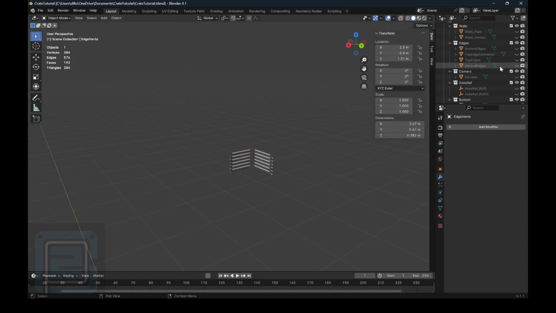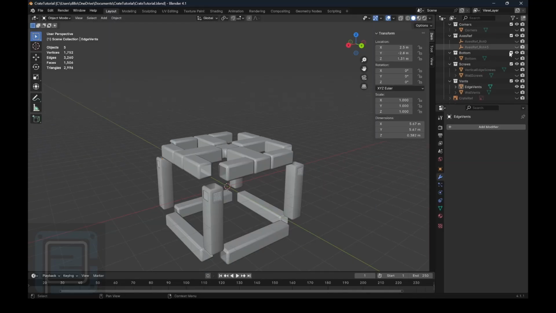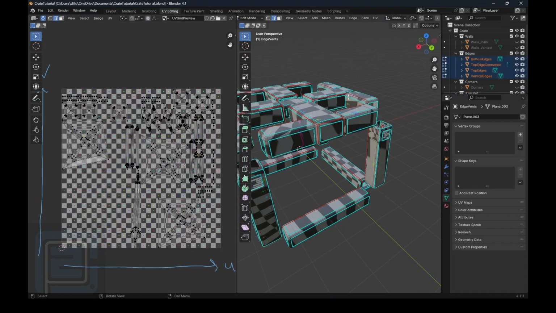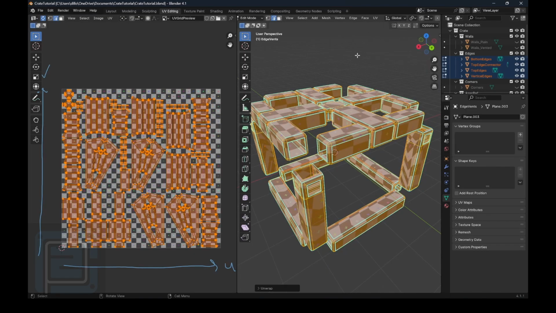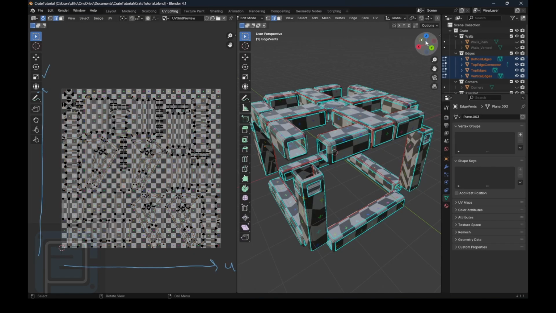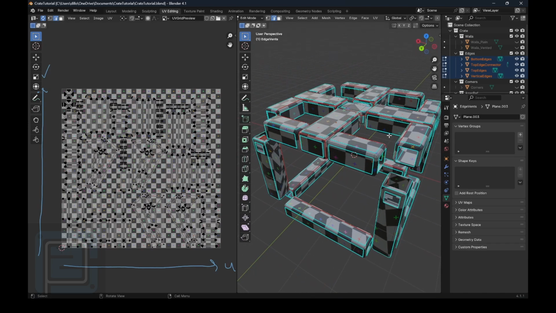Okay, and now with all of the edge related stuff selected, which are these 4 edge meshes plus the vents, let's go ahead and check our work. So press A to select everything, UV editing, and select everything, UV unwrap. And this is what we're going to get. So specifically, I just want you to pay attention to the outer faces here, because these are the ones that are going to be the most visible to the user.